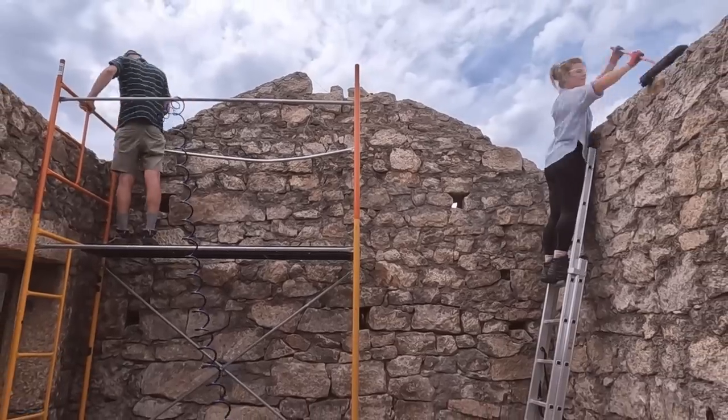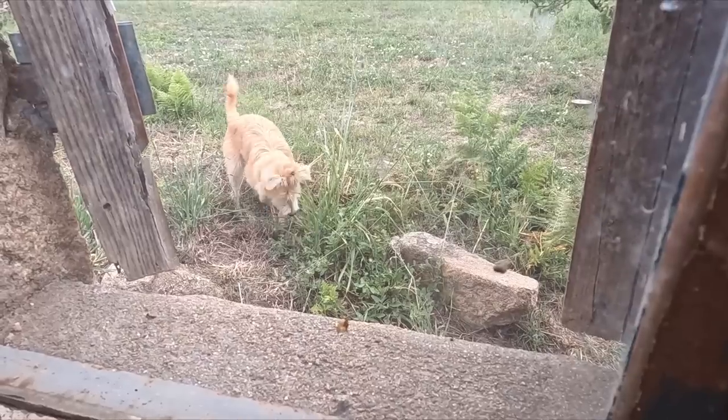That was definitely a job that realistically required a mask. Don't come at me in the comments — I know I needed a mask, we just couldn't find one this morning. Our local DIY store is shut today and I'm not going to do a two and a half hour round trip to the city just to get a mask. We've got stuff to get done, just had to crack on and push on, but that was a lot of dust flying around everywhere.